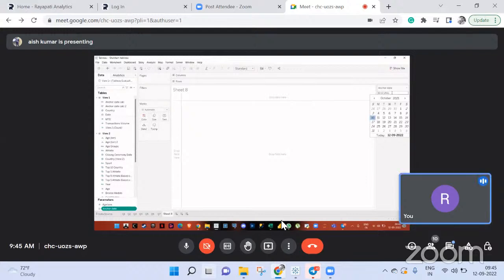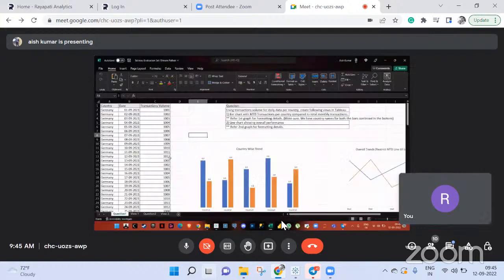You mean you want to include? I need the MTD to be divided for the month of September and October. I didn't get your point. When it is MTD, how can you divide that by 2 months? Because you are using 10th October there. If you are using 10th October, in a generic scenario you will get from 1st of September to end of September and 1st of October till 10th of October. Is that what you want? Yeah, that's what I want.